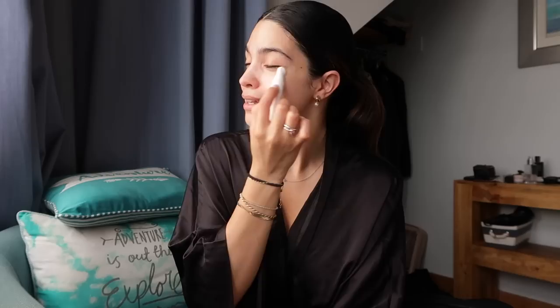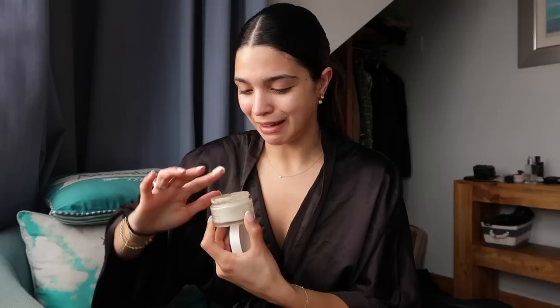We were stuck in the rain. I literally was drenched, and the slicked hair back style is just the way to go moving forward. I'm not even bothering with anything else, to be honest, because I just don't have the time and effort. And I feel like if you curl your hair, it just ends up looking worse. Also, I forgot to put an earring on. Oh my God, that is how frantic I am this morning. I just figured may as well just go with a slicked back bun, which is pretty much indestructible at this point.